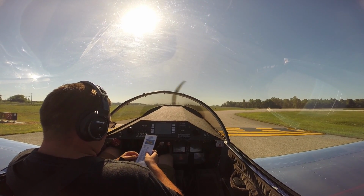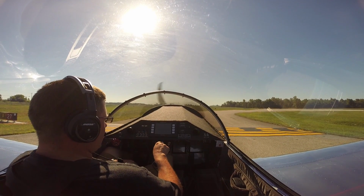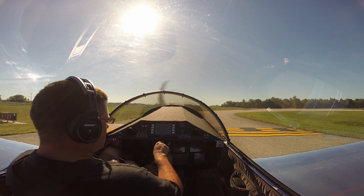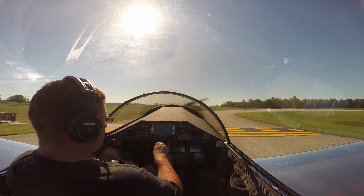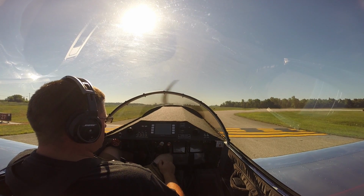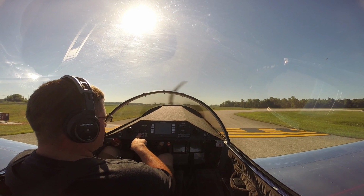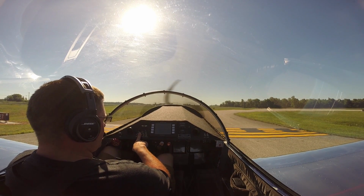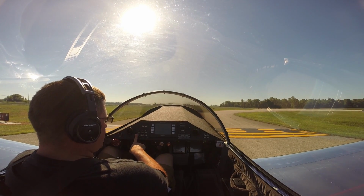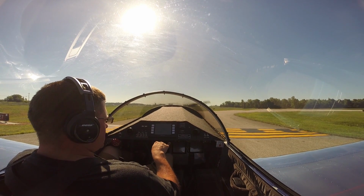Okay, we're going to do the throttle and then ignition check. So, again, I know it's hard to see, but right now I'm at 1,000 RPM. I'm going to bring the throttle up to somewhere over 1,700, maybe 1,800 RPM or so. Somewhere between 1,700 and 2,000 really works fine. So there's power up to about 1,850. Turn off ignition 2. Engine still running smooth. Slight drop in RPM. That's back on. Ignition 1. Same drop, it's also running smooth, so that's back on. Power's back to about 1,000 RPM.